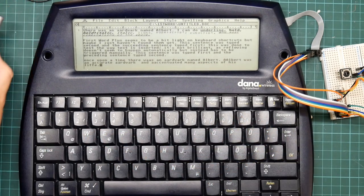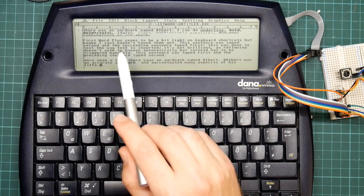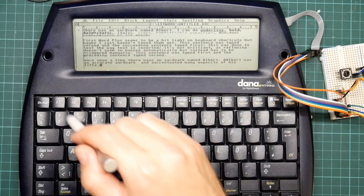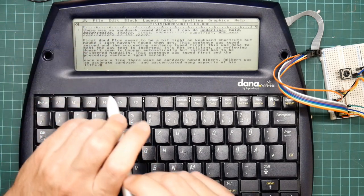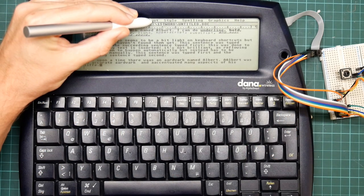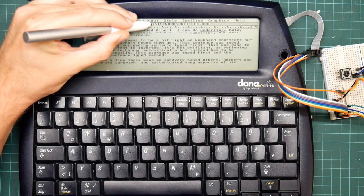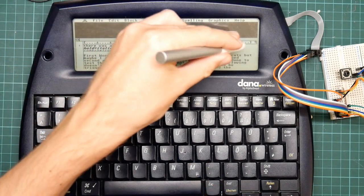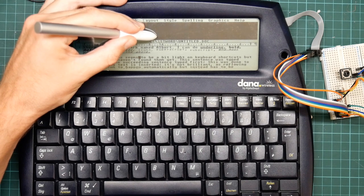Now, you may notice that the window here is bigger than the screen size because this has been sized for a probably 640 by 200 Atari monochrome display. Unfortunately, this has put the resize buttons over here somewhere where I can't get at them. I can, with a great deal of difficulty, come on, drag the window around. There you go. Except it won't let me drag it off the left-hand side of the screen, so I can't get at the controls, which is somewhat irritating. So I just have to live with it being the wrong size.